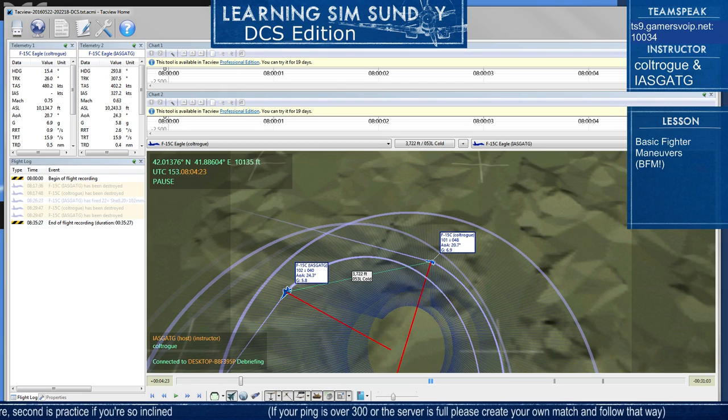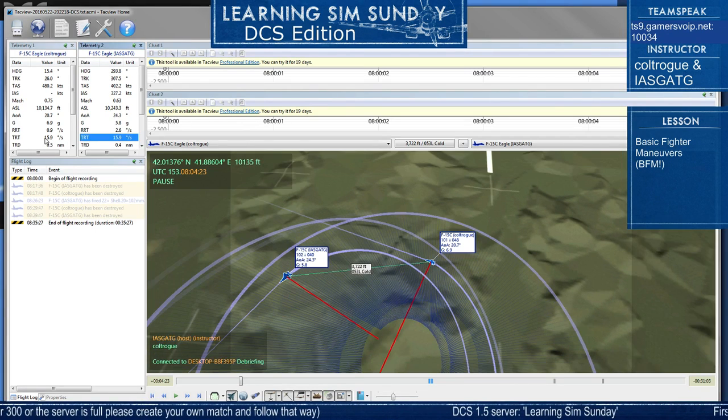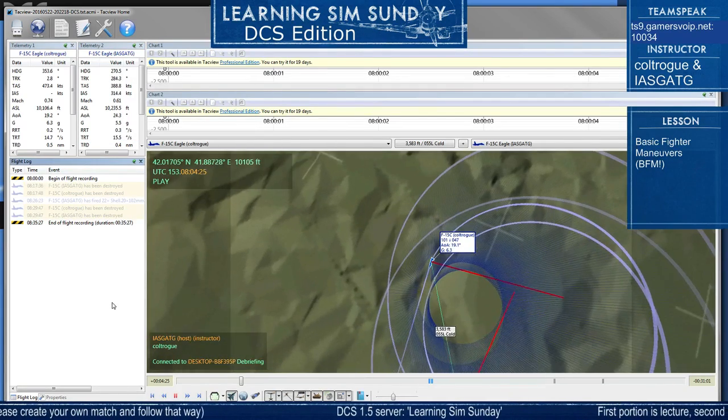See, my turning circle is smaller than yours. So even though we're pulling the same turn rate, identical turn rates, because you're 80 knots faster than me, your turn radius is 0.2 nautical miles bigger, and that means you're always on the outside.